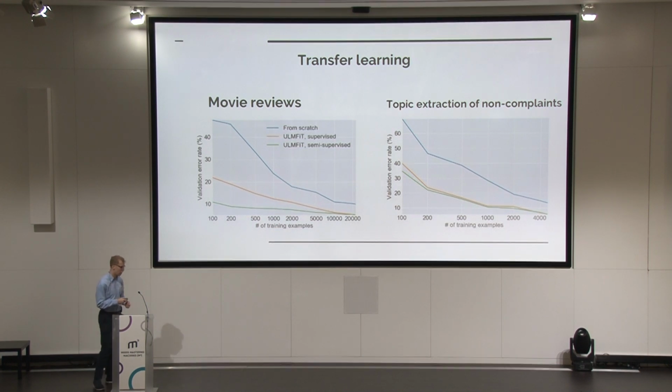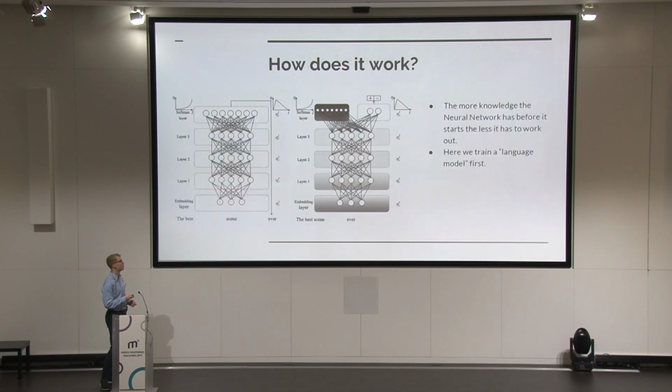So we found that using this transfer learning approach was the best approach we could use once we had a pretty good idea about the issues of complaints. If we wanted to make a good predictor for different issue types based on different company requirements, then this allowed us to leverage all our data, and we'd have a pretty big improvement. So the green plot here is this semi-supervised approach where you build a language model and then you train the top layers of it to do the document classification itself. And the blue plots are what you would get just training from scratch. So as you can see, it's a massive, massive improvement.